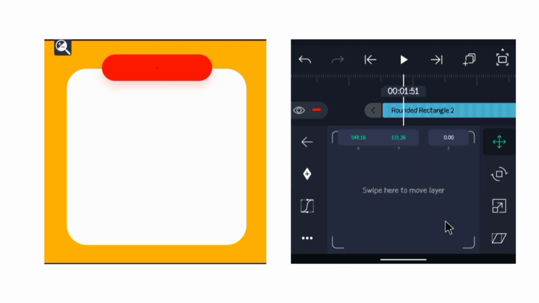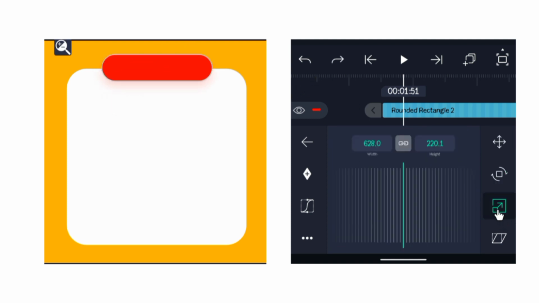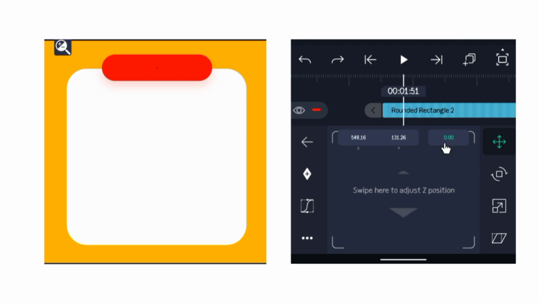Still using the position. This is position. This is rotate. As you can see, it's rotating, but we don't want that. Then this is scale and this is skew. You can see them here. Height, width, rotation, and then this. Okay, so we'll put our keyframe. Doesn't matter where you put it, just put the beginning and the end of the keyframe. And then we want it to end here in this position at 2 minutes. So we'll go back to 1 minute, 51 seconds, and then take it up.